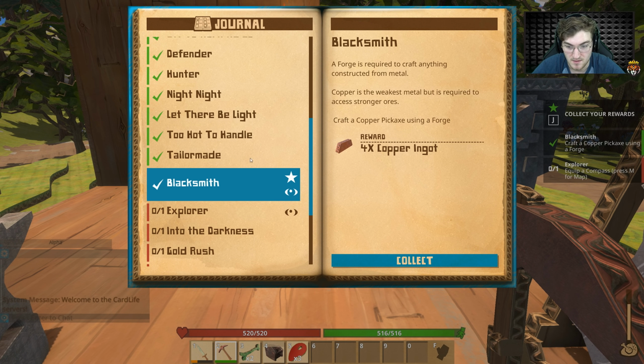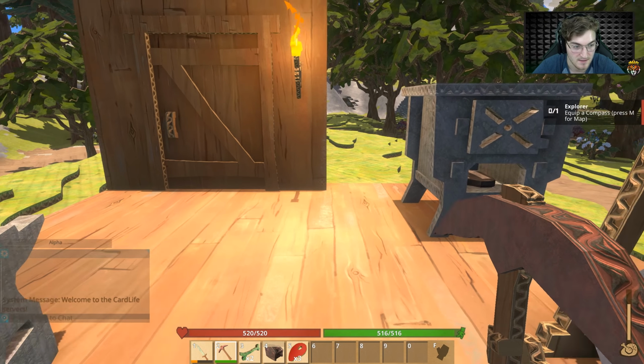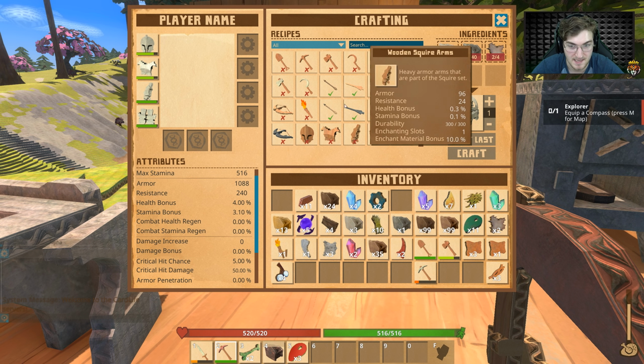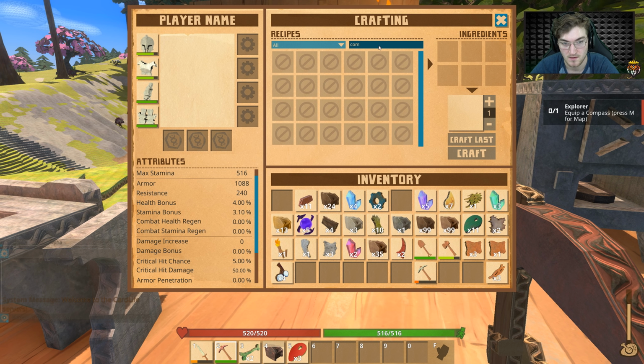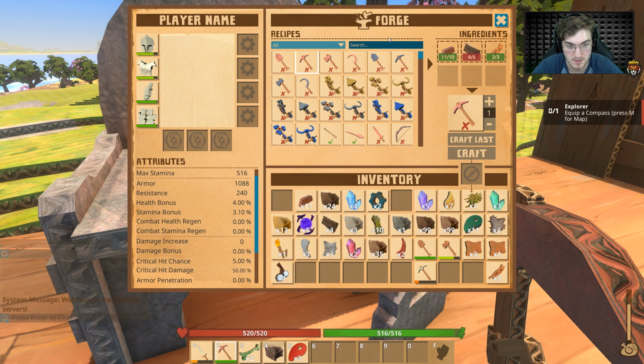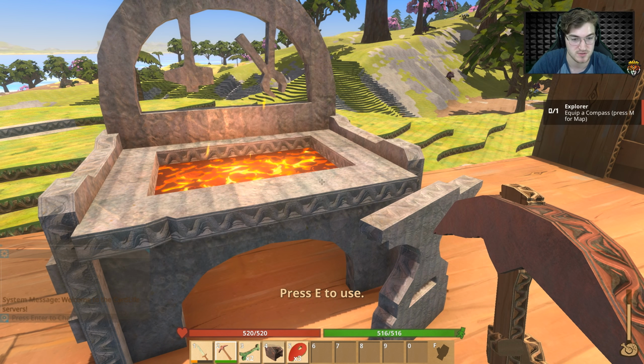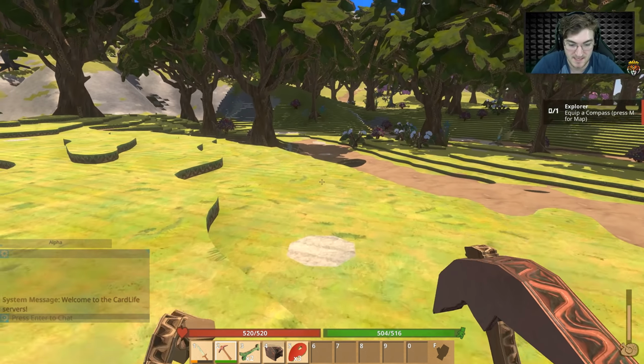J. And collect. Equip the compass. M for map. Whoa, okay. So we can actually put these down on the map to tell us where things are, depending on where we want to look. I didn't even know that. Okay, well, compass. Assuming we could make that in the forge, maybe. Compass, aha. Iron, crap. So there was some iron in that cave there.